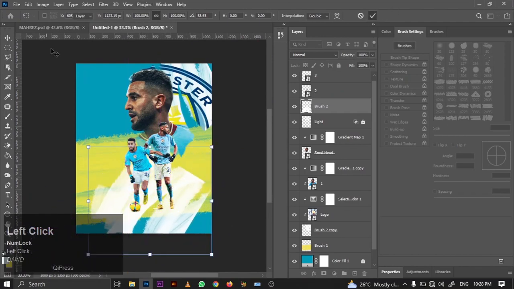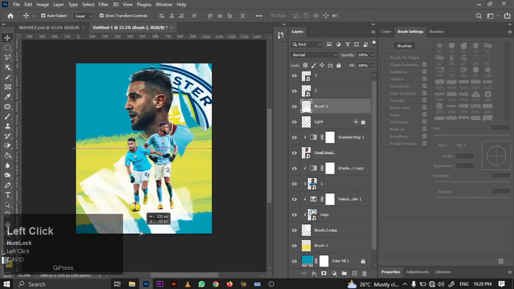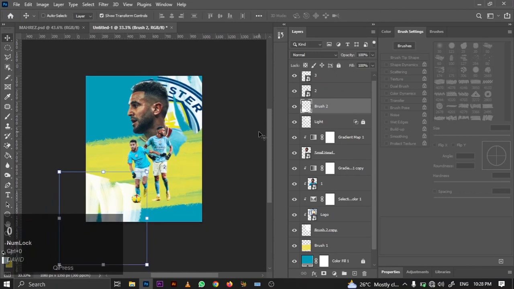Let's see, I can just Ctrl T and swap it up, minus. So I'll have this layer. I'll select this one and move it here, and I'll rotate it again. Just have the edges of this touching my design.